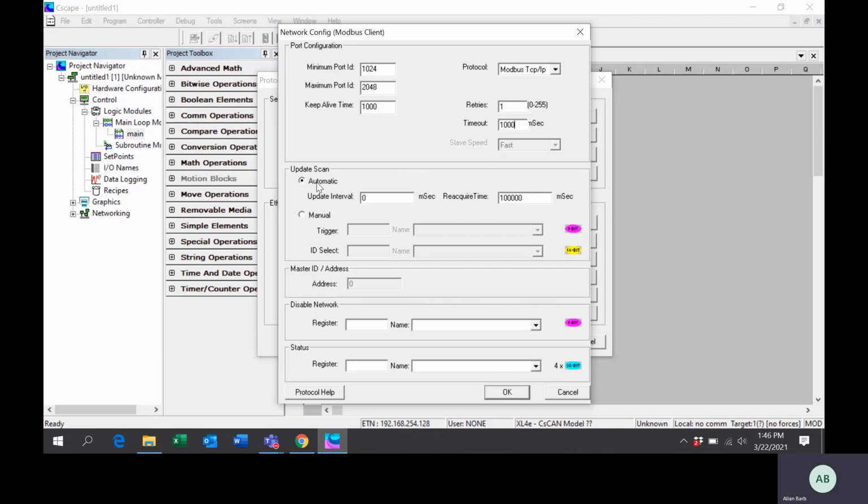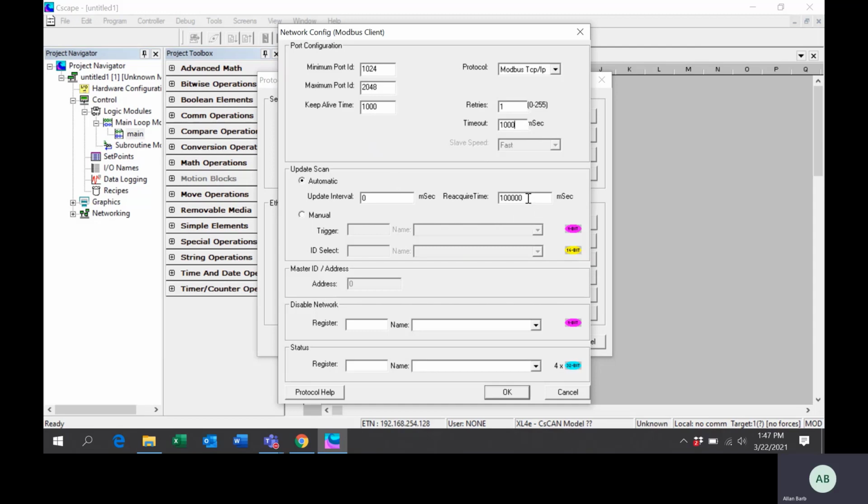In the update scan section, the update interval, we generally recommend leaving it at 0. You can put a value in there, but it does slow the network down somewhat if you put a time in there. The update interval set to 0 will basically give you the time that it takes the transaction to occur that you have configured.